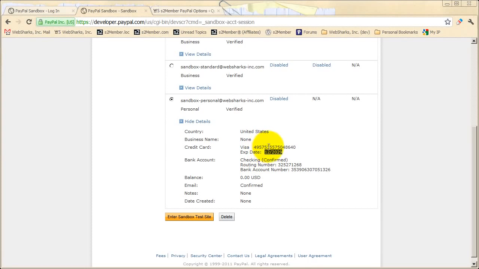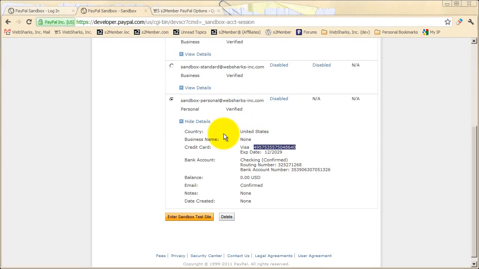And that's all you'll really need because the address information that you enter, like whenever you're completing a test checkout, the things like the billing address, the zip code, all of that can be pretty much whatever you want it to be. Just enter something fake. Okay, all you need is this number and the expiration date for the credit card.